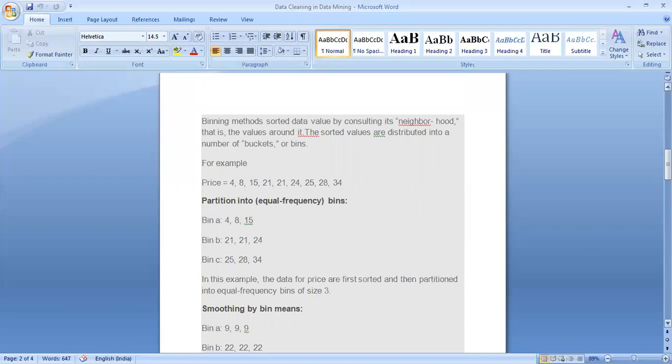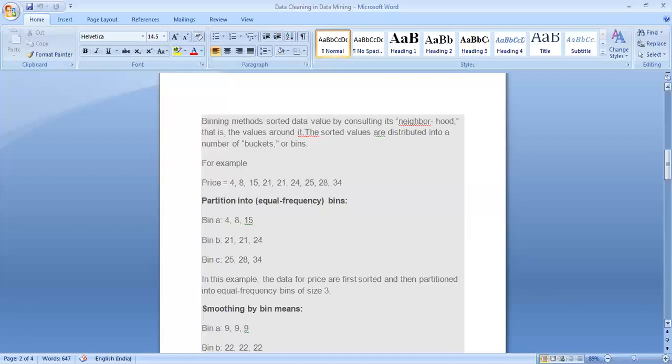In this way, 4 is the minimum boundary of bin A and 15 is the maximum, and it may be up to 20. The second bin is 21 to 24, and bin C is 25 to 34. This is called equal frequency binning because each bin has an equal number of items.